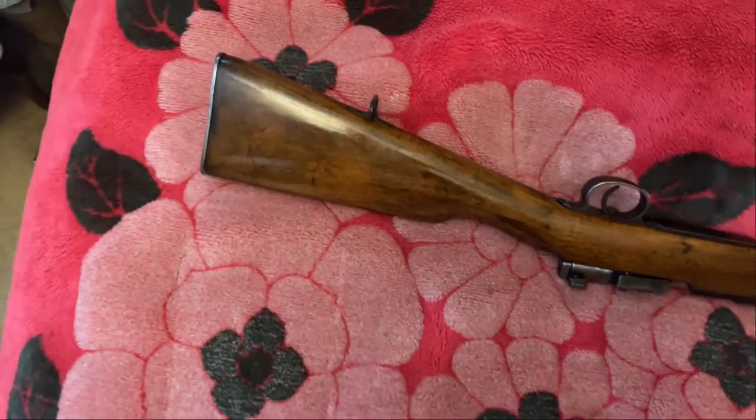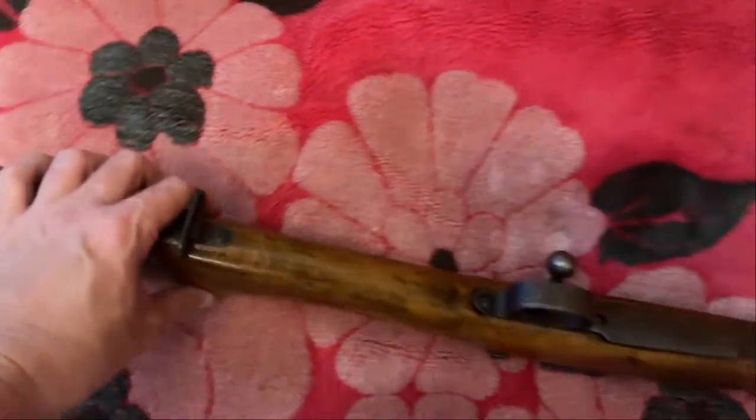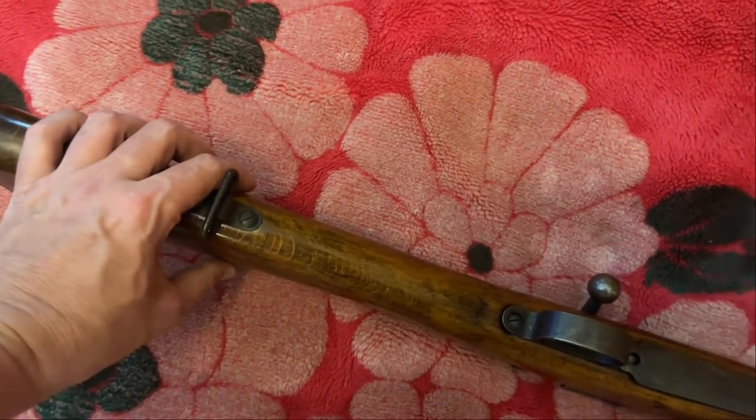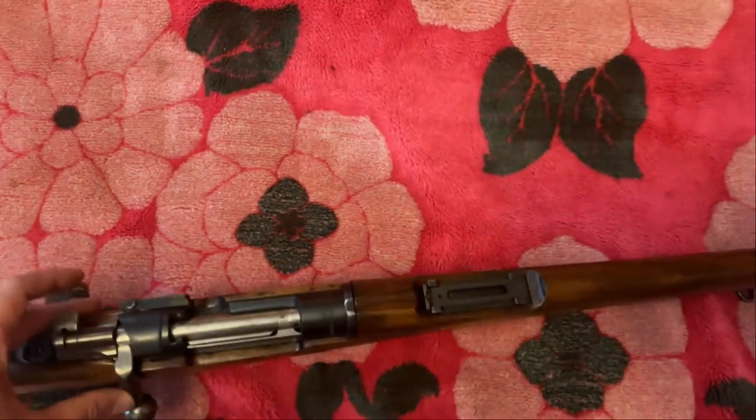Whoever did it did an okay job, but it's kind of ugly, but it's functional. And on this side, it's pretty. Really pretty. Really nice stock, actually. Curl in the wood's kind of nice down here on the underside. Didn't have any surprises, no rust, no funk, no mung.